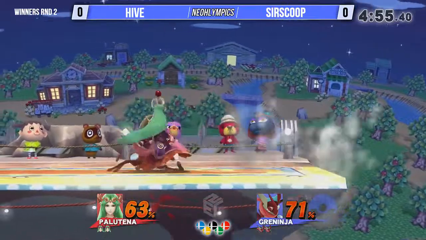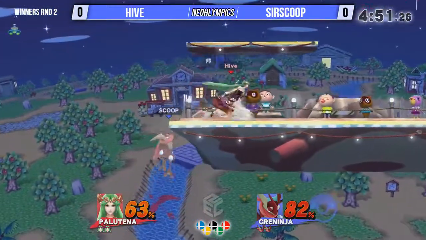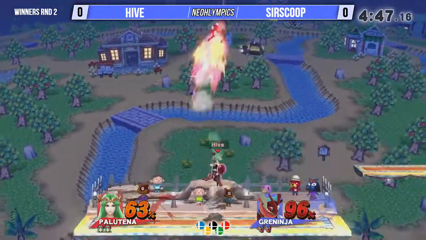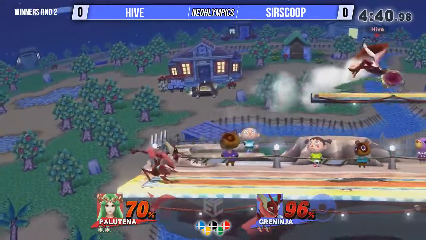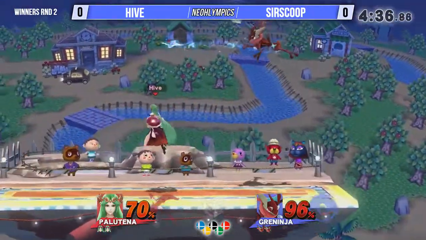Oh, nice recovery mix-up right there, going backwards and immediately back to the ledge. A really nice mix-up just to throw off Hive. I know what he was going for there. He down threw and he jumped up, but he didn't attack him. He was waiting for an air dodge, because then he could have gotten a down air. Good job, combo. Just solidifying his spot on the stage.